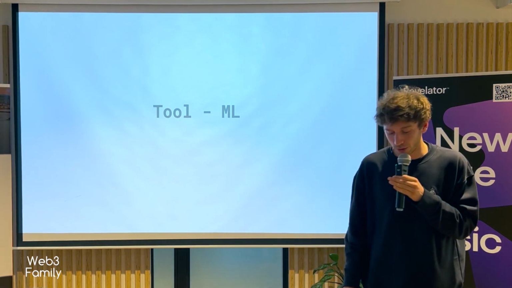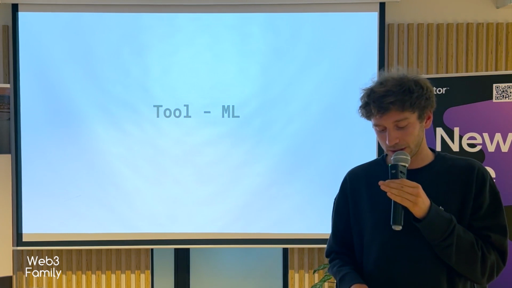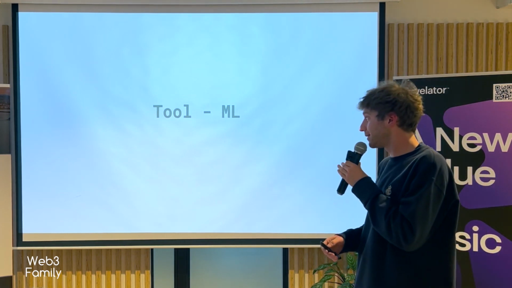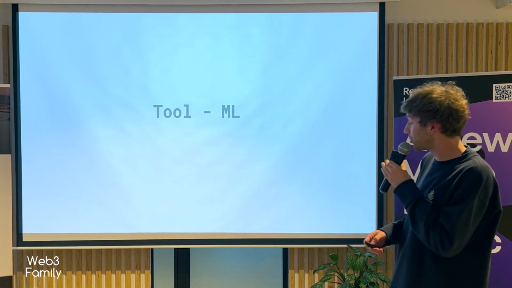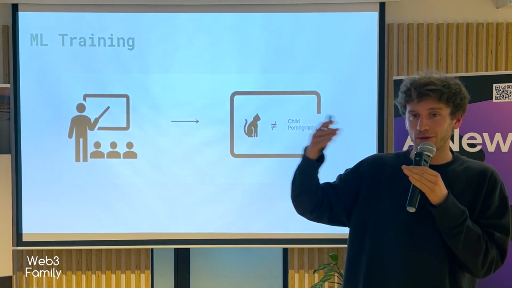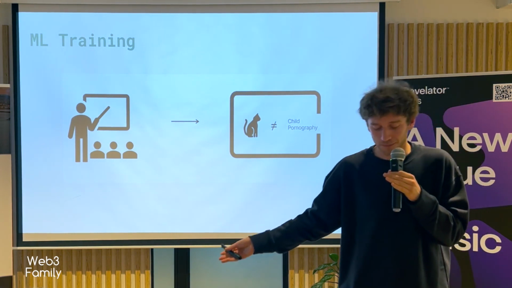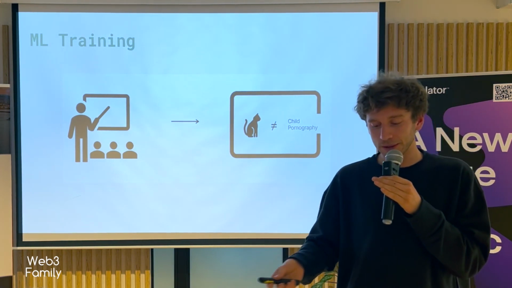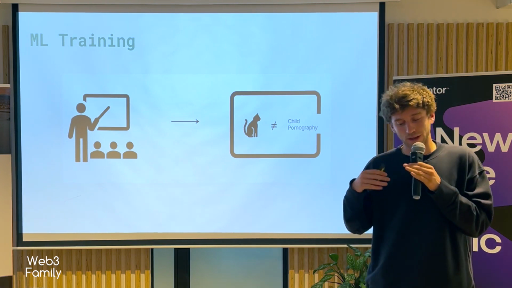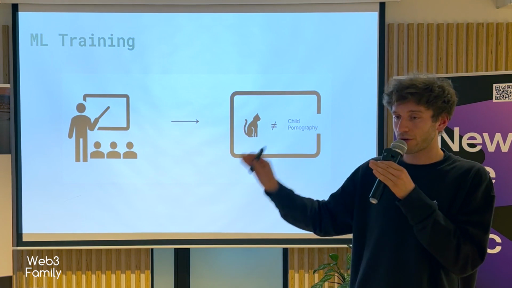So the first tool that we are going to analyze is actually not cryptography. It's more, let's say, statistical tooling, which is machine learning. So for each tool, we're going to go through a very quick and not complete introduction, technical discussion. And first of all, the important thing about machine learning is to separate it across two different phases.